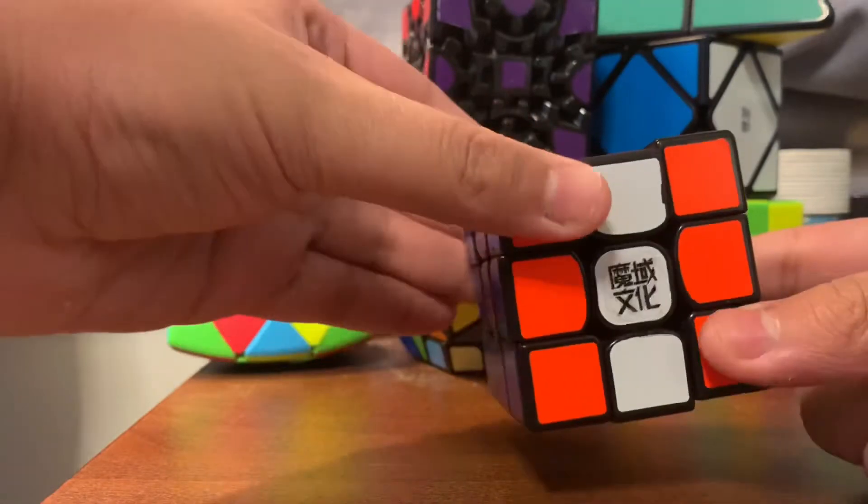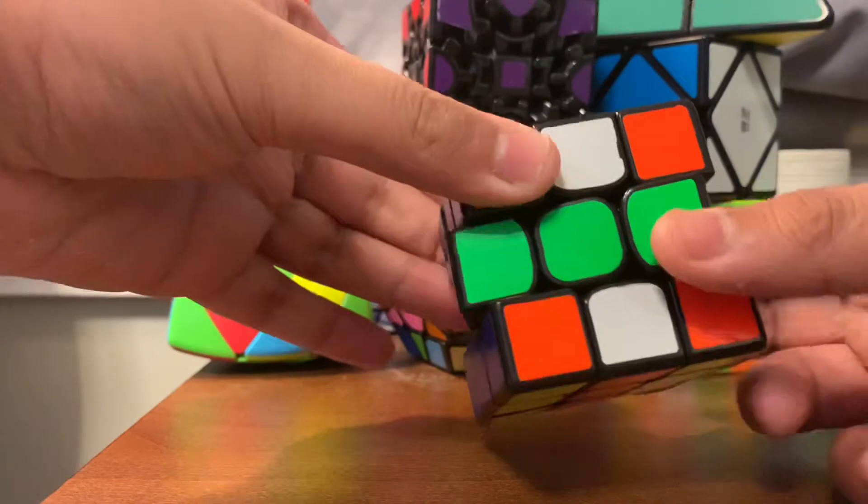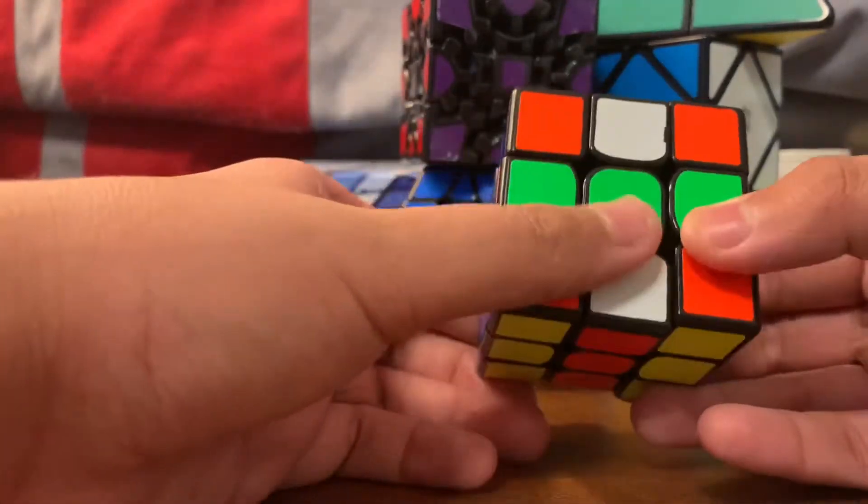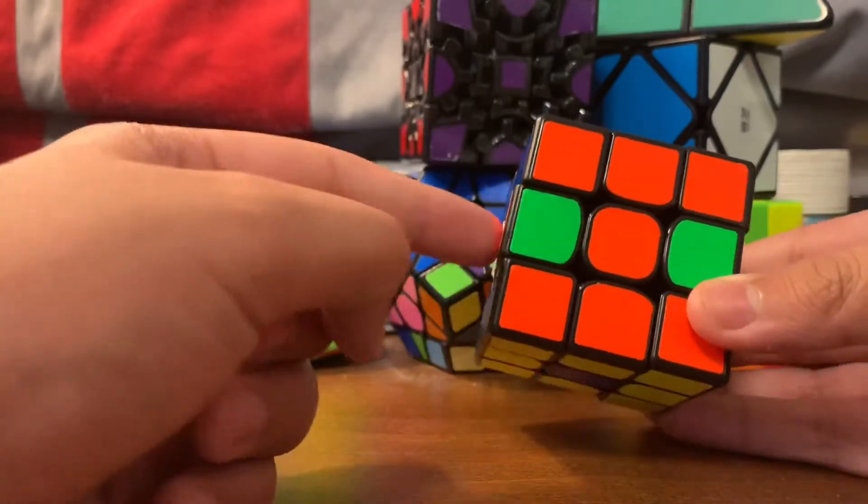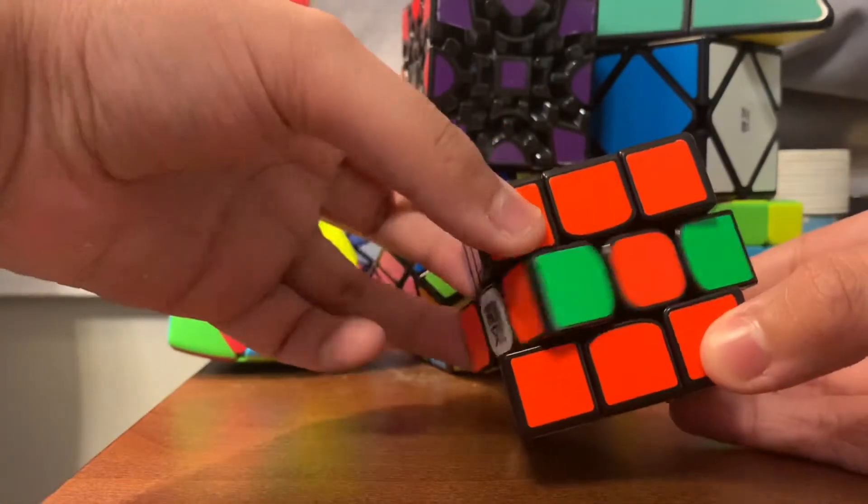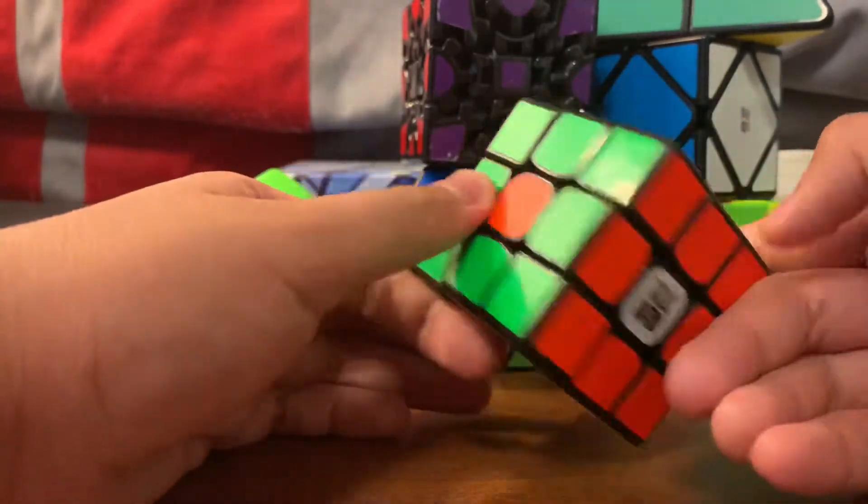Just like so. Then this one goes to the left just like that, and now this layer goes up. And then this layer goes right just like that. You'll see a dot pattern has formed.